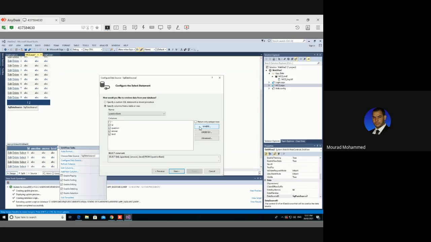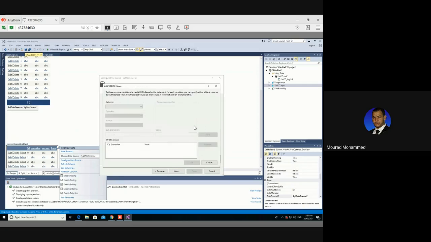We have the where clause here. We are going to check the level. The column is the level. It has to be equal to nothing but a value, a specific value. I'm going to say 1.